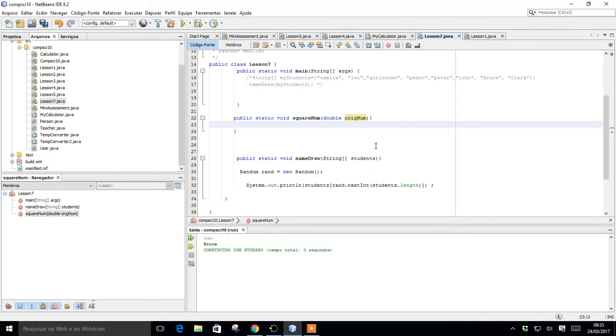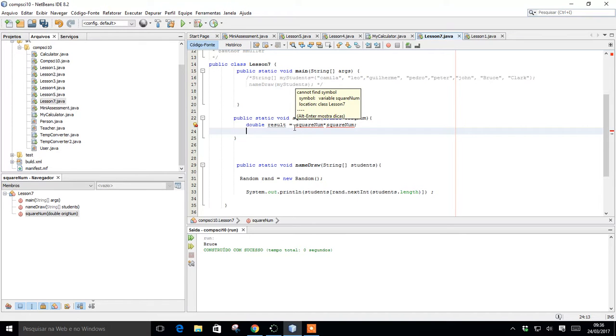Now that we have this, we just do the calculation. So let's create a double result, and that's equal to square num times square num.